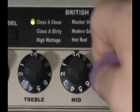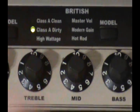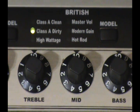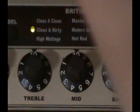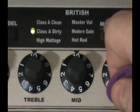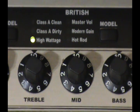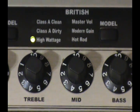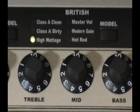Here's a Class A dirty. Change pickups. Neck pickup only. Of course, adjust everything, your gain, your treble, whatever you want, and store it. And then go to your next one. High wattage. What's going to be a high watt? Change your tone, or your gain, I mean. Okay. Next one is going to be master volume, which will be a JCM 800 with a master volume.